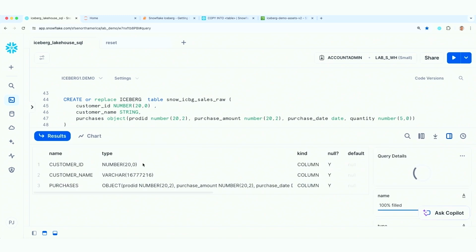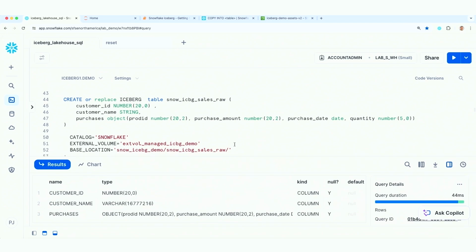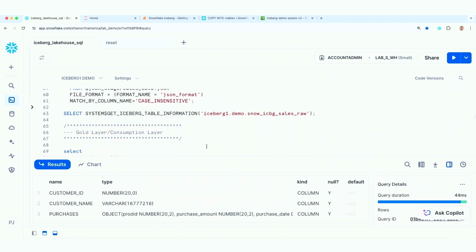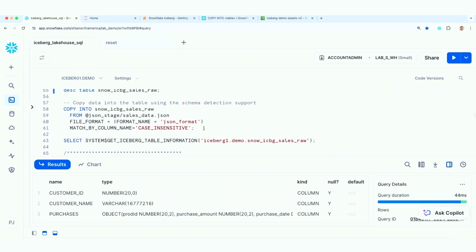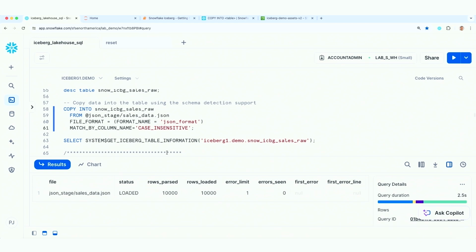So if I look closely, I have a customer ID column, customer name column, and purchases that they have made. So this is sales data, basically what my customers are buying, what is their name, what products they are buying, that sort of information. I'll quickly load the JSON data or raw data into my Iceberg table. Now this can be a recurring exercise. This can be a continuous pipe built on top of your data. As and when files are dropped, we are copying this data into our silver layer.